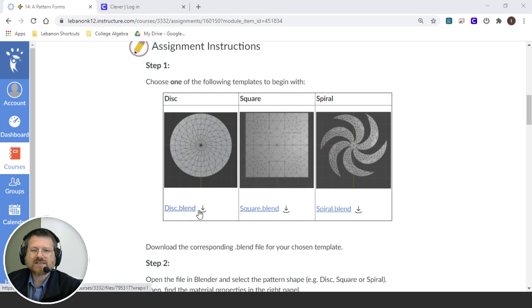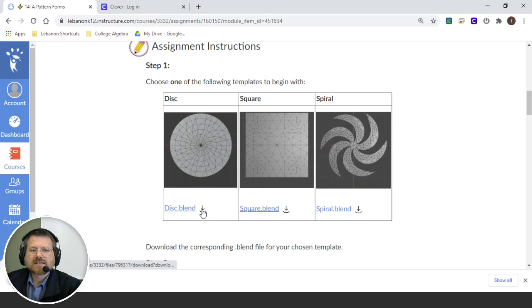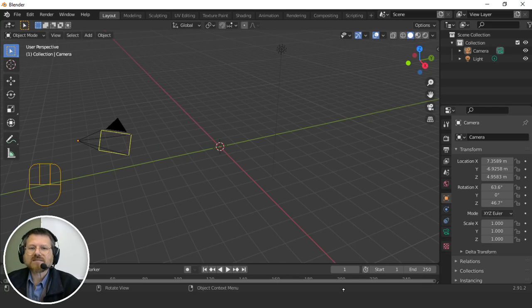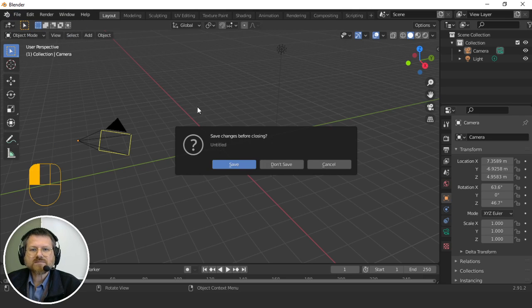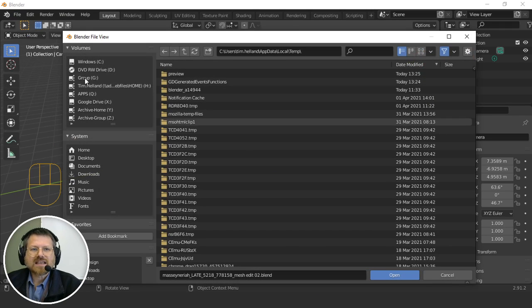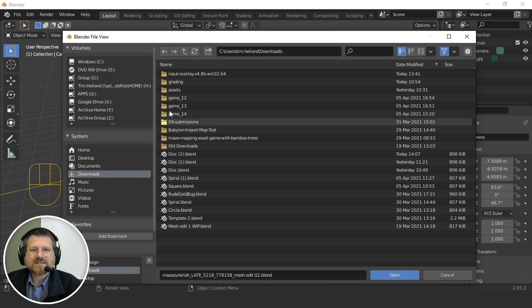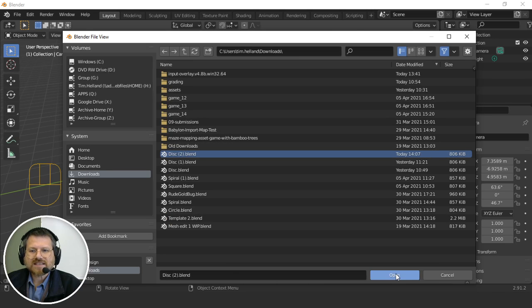And so I'm going to download that. And notice that by clicking this icon, I can actually just download it directly. And then I can open that up in Blender. Now, to keep my settings in Blender, I am going to open it up directly from within Blender. So I'm going to go to Open. I'm not going to save these changes. And I'm going to go to my downloads. So download, there it is.